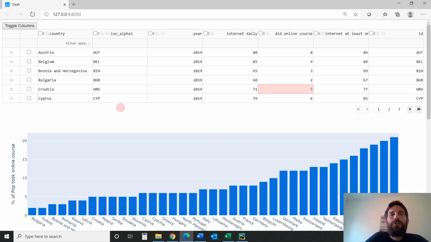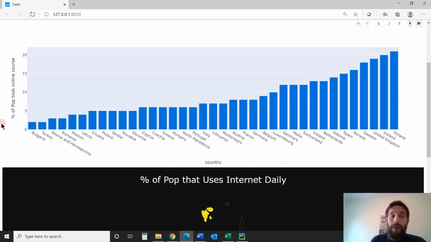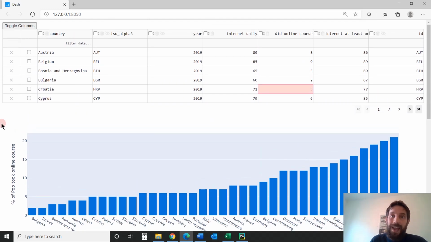So this tutorial is going to be a beginner's guide to the Dash data table. I'm going to show you how to combine the Dash data table with interactive graphs in order to create web-based analytics. Have you ever used spreadsheets in your life?